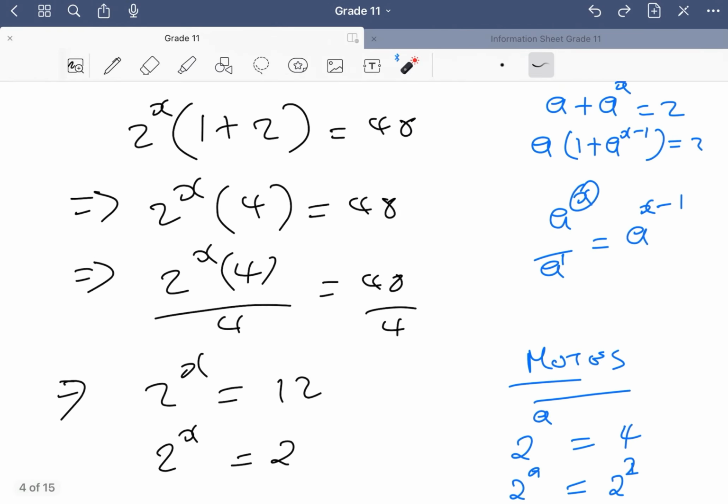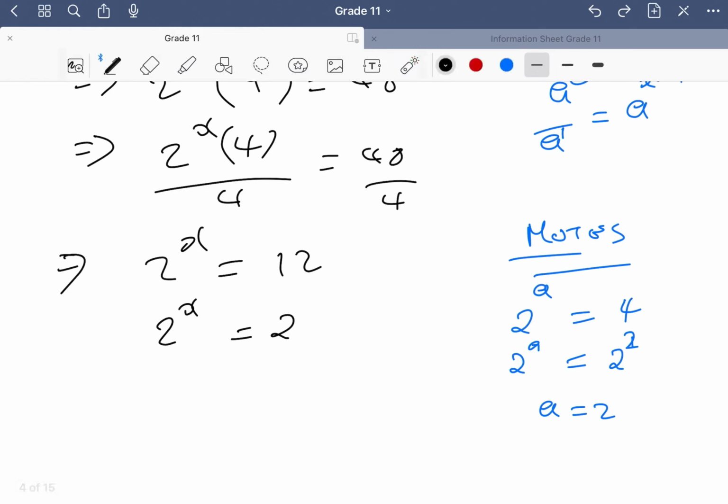Again, I'm not going to cut this part because it's very important. That's what math is teaching you. Right now, you already see that this is not making sense, because naturally this is elementary math. Everything is set up in a sense that doesn't complicate things. So if you can't find a whole number that can give you 12, don't worry, don't try to be complicated. Just know that there's something wrong here, because if you have 2 power 3, you get 8, but if you have 2 power 4, you get 16. We've jumped over 12.